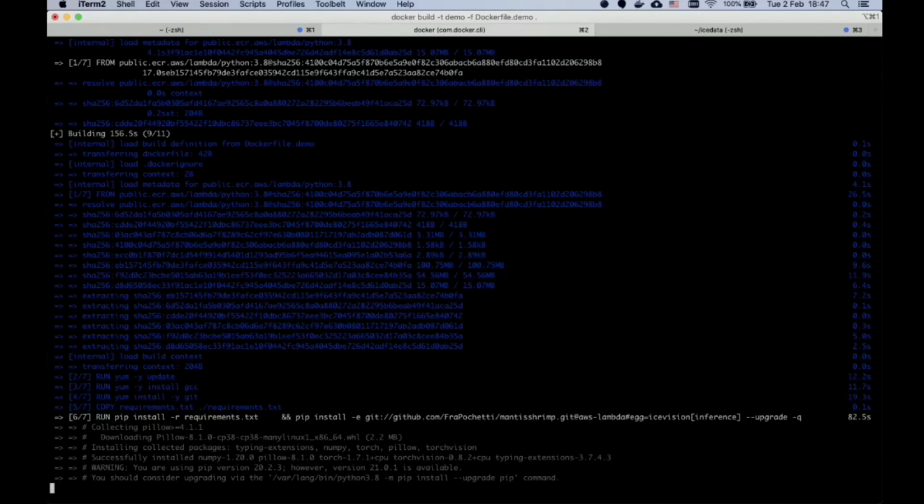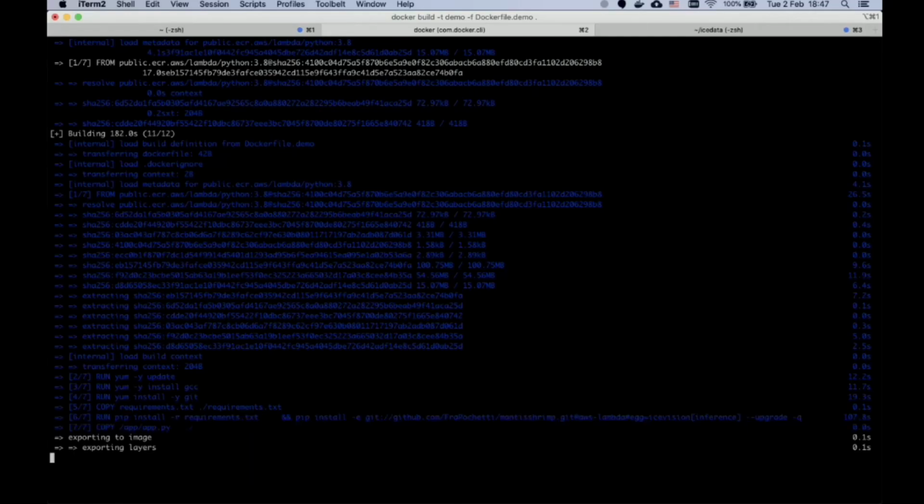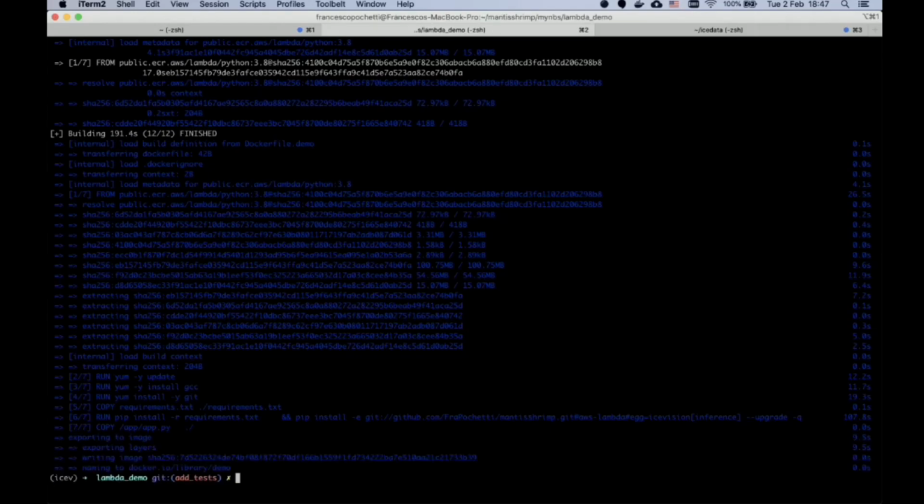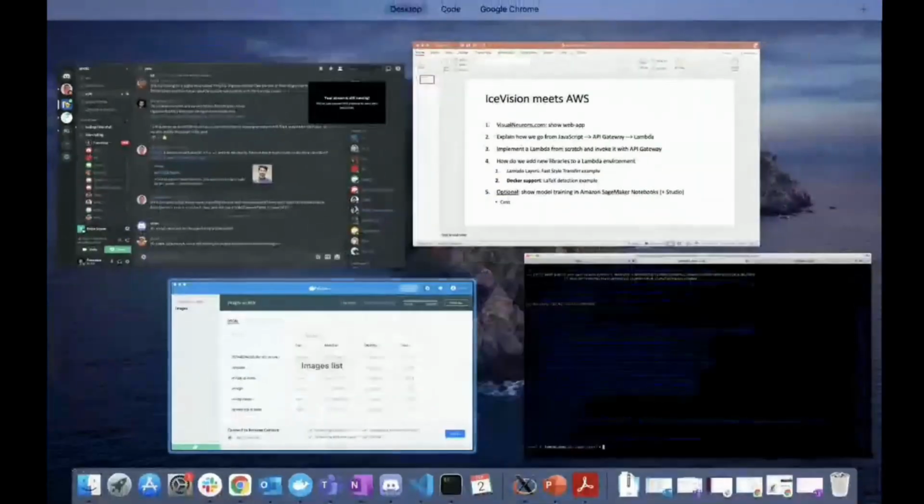Do you have an idea what's the size of the base image? Oh, I don't know. That's a good question. What I know is that Lambda allows you to upload images as big as 10 gigs. So in theory, you can go wild, but I don't think it's good practice to create such big images. It's up to you. And do you have access to the Dockerfile definition of their base image? I think yes, because it's public. We could check that out later, for sure. They made it public. Okay, great. Perfect.